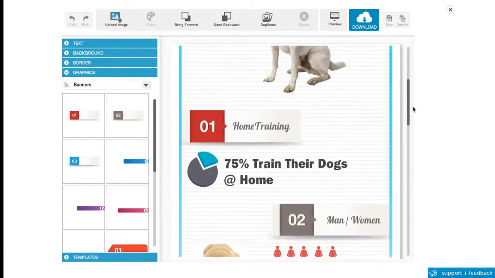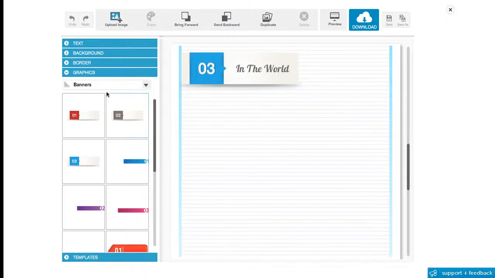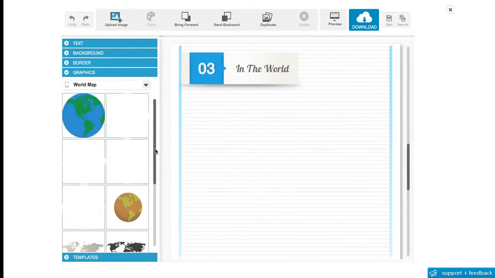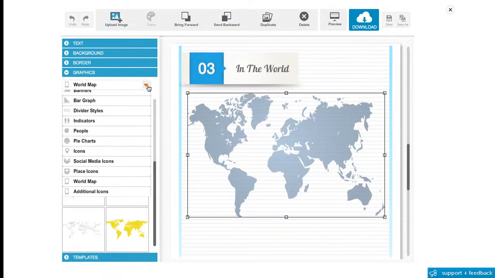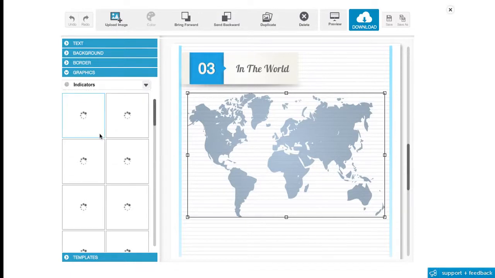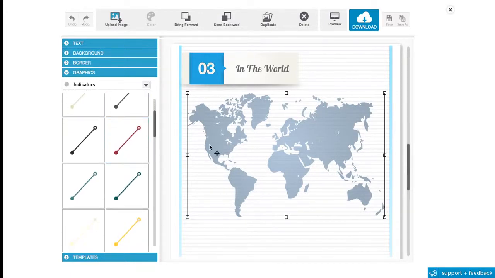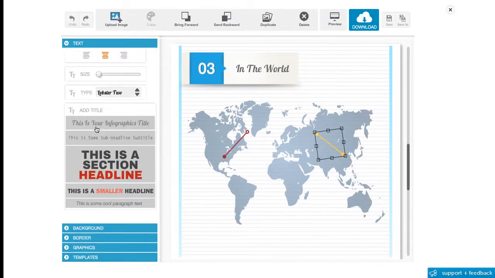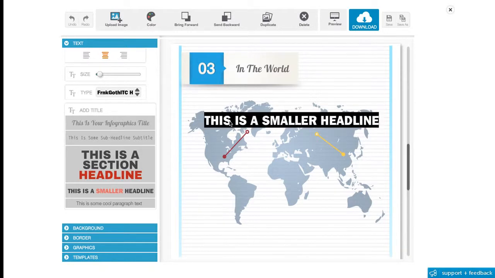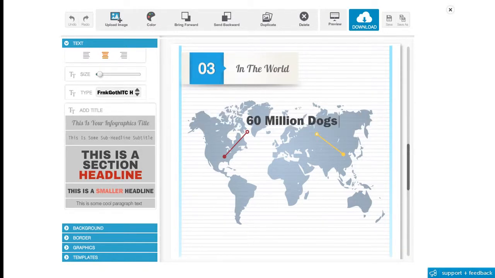So that's another common feature of infographics: representing statistics on a world map. And it works pretty well. So we built in a very cool selection of world maps that you can choose from, and you can use these indicators here that are built inside the software as well to point at a specific place on the map. This way, it's really a great way to show your statistics in a very visual way, right? Because everybody knows what a world map is, and everybody can relate to that.